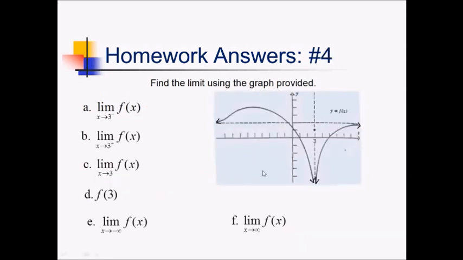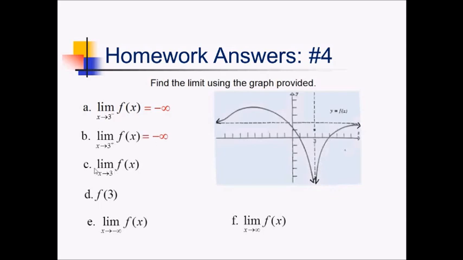On this question, we're using this very interesting graph of f to answer these limit questions. So the first one, as x approaches 3 from the left side, so here's 3, it's this asymptote here. As we approach from the left side, we're going down forever, so negative infinity for that. And then as x approaches 3 from the right side, looking at the right side here, we're still going down forever as we approach that asymptote, so still negative infinity.